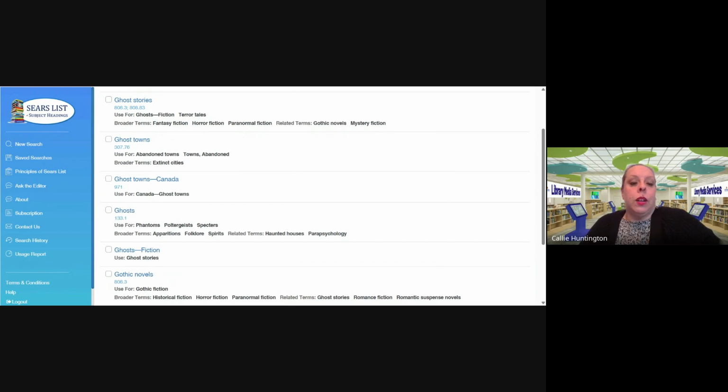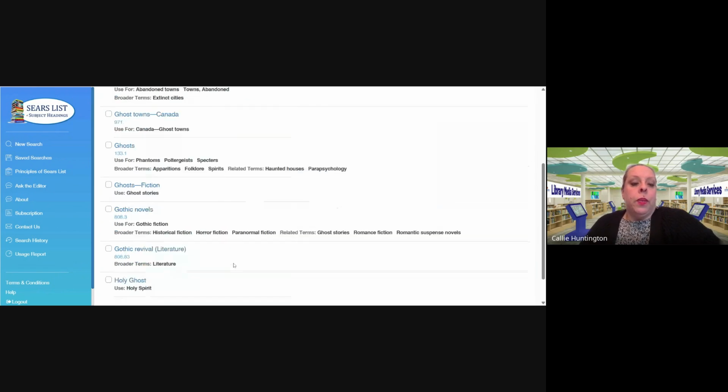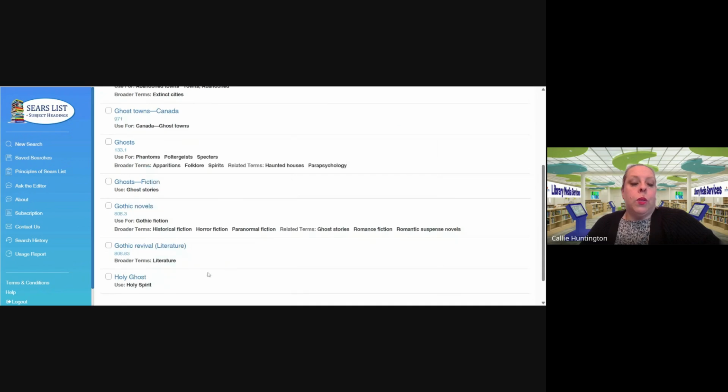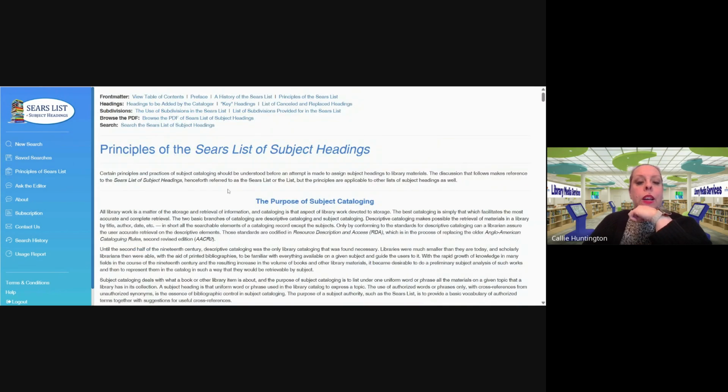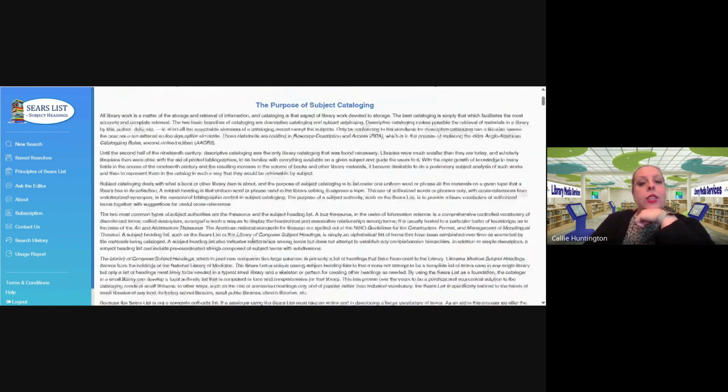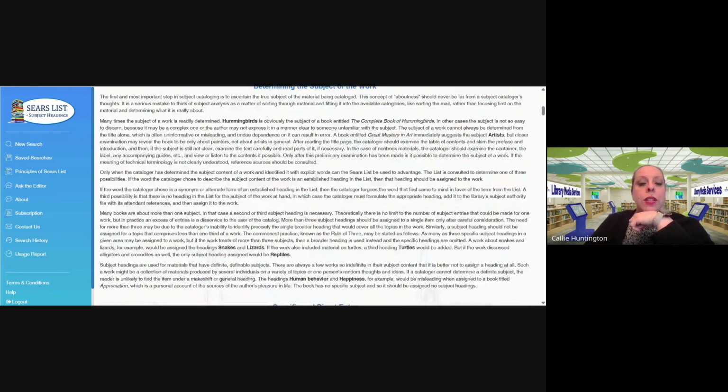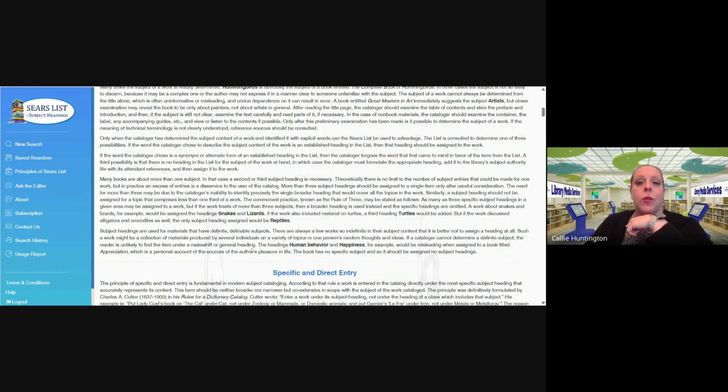Again, it gives you the call number in Dewey so that you will be able to assign it. So that's a pretty good resource. If you go over here, this gets into, if you're super nerding out about it, the whole principles and determining the subject of the work. And you can really get into the weeds about looking at a book.